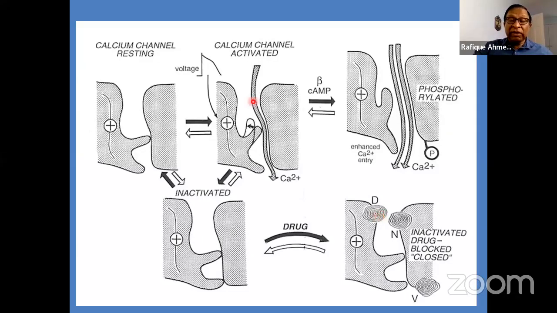I also suggest that anytime you write a medicine, try to read about it a little bit and find out how it works. Where does it work? An antibiotic will kill bacteria, but other medicines work at a different level, at a cellular level, like this calcium channel blocker, how it is working.